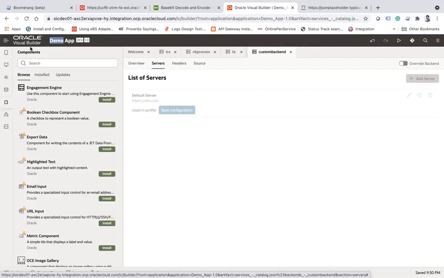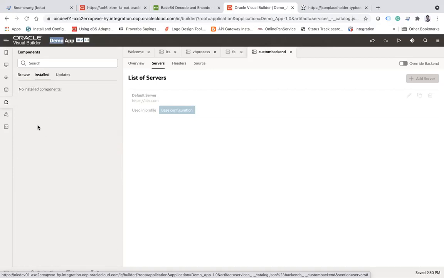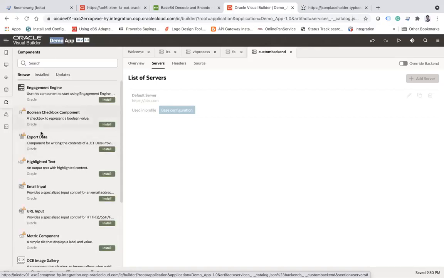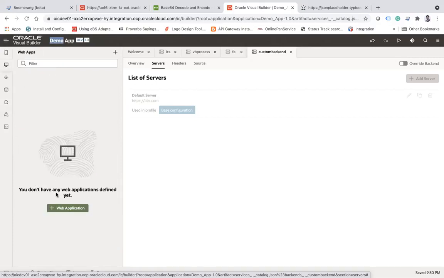Here we have lots of user interface components which you can use to build your web pages or mobile pages. You can see the list of all components, search it, and see what custom components are installed and what the updates of the components are. I will show you these components when we start creating the web application.